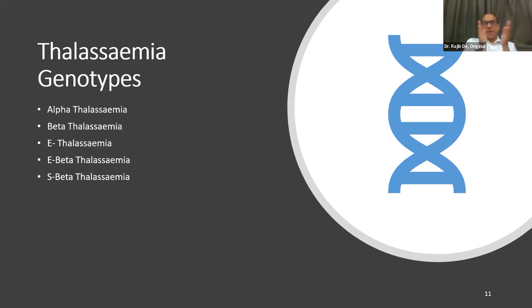And the chain which is defective and causes the quantitative abnormality names the type of thalassemia. That is, alpha thalassemia means there is a deficiency of the alpha chain, beta thalassemia means there is a deficiency of the beta chain. But as there are other structural hemoglobinopathies also, like sickle, like E, there is often a compound heterozygous state of thalassemia as well as some hemoglobinopathies, which also extends the complete thalassemic syndrome. That is, it may be a homozygous status of a thalassemia, or it may be a compound heterozygous with thalassemia and a hemoglobinopathy, like E beta thalassemia, sickle beta thalassemia, etc.